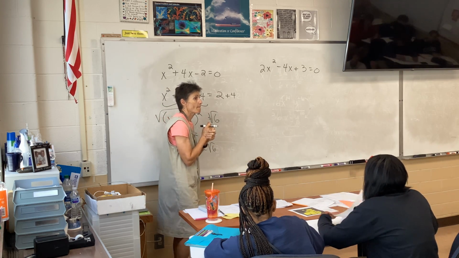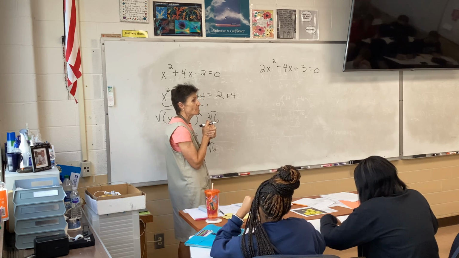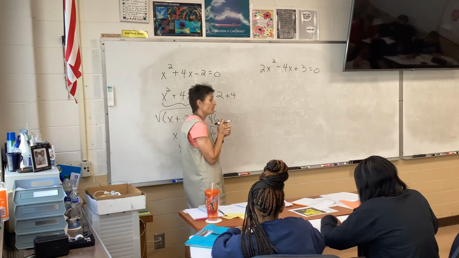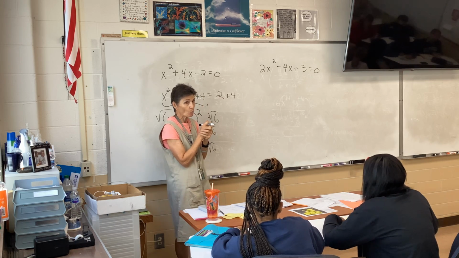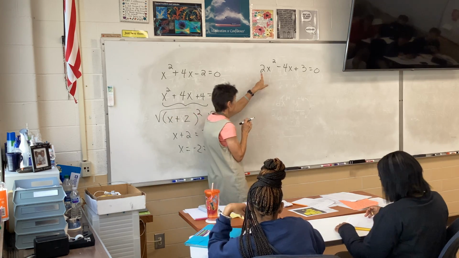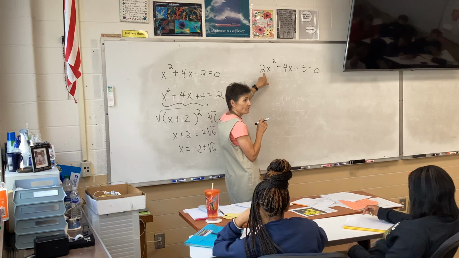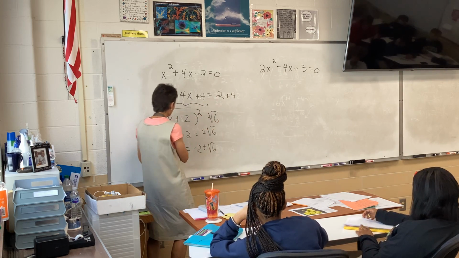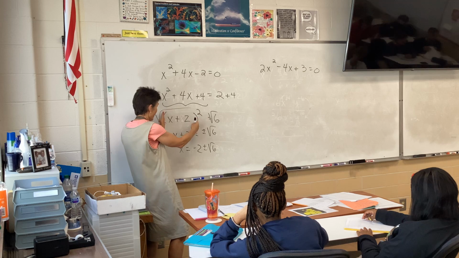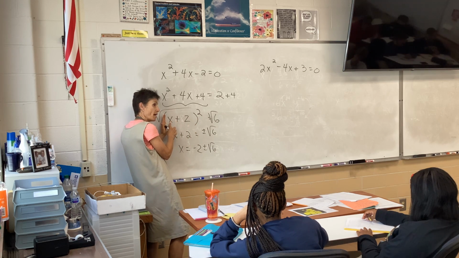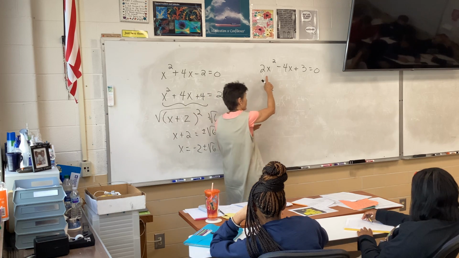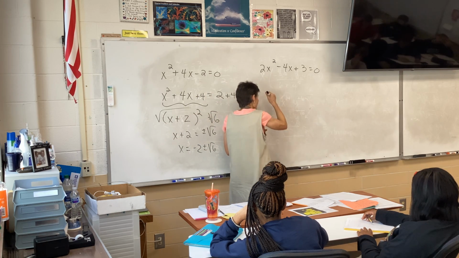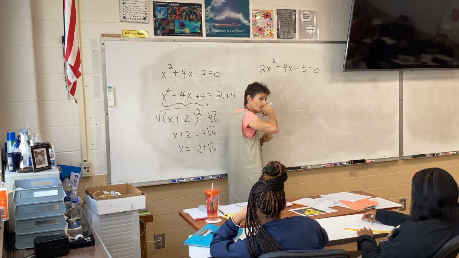Katie? Would you start by trying to get rid of the 2 in front of the x squared? Exactly. Very good. When we complete the square, that can't be there. Remember, our goal is to come up with a parentheses that starts with an x: x plus something or x minus something. That 2 is gonna screw that up. So how do you think we're gonna get rid of that 2?